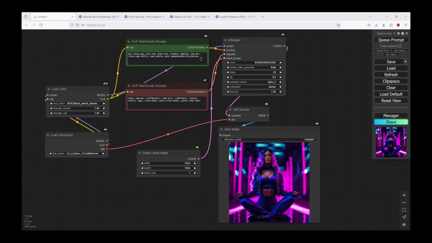So then I have to change also the output. So let's say I simplify it because I don't put any indication of colors and stuff, because I want basically a graphite drawing, which is one of the trigger words of the LoRA model, all right? So I just want a girl doing yoga, lotus pose, long hair, yoga outfit, and graphite drawing, right? Okay, so let's run now the generation.